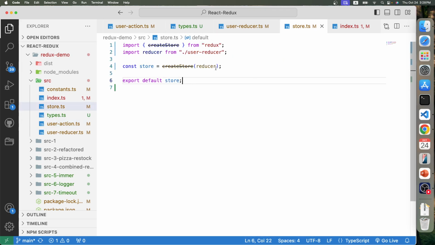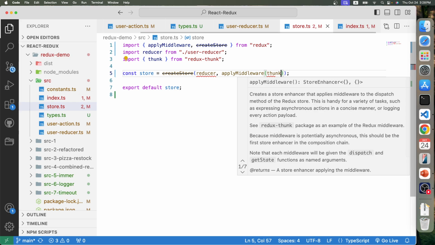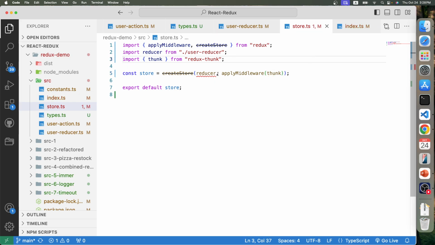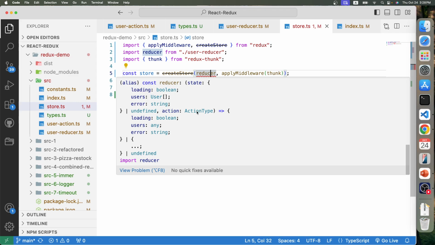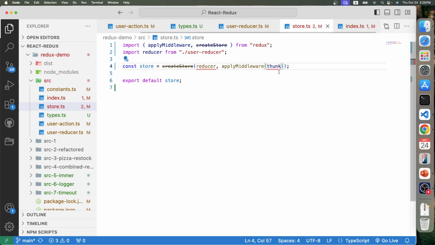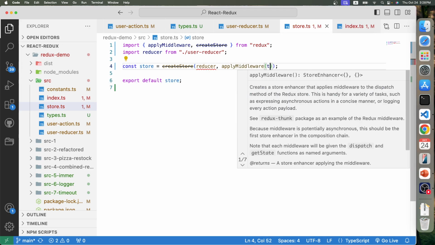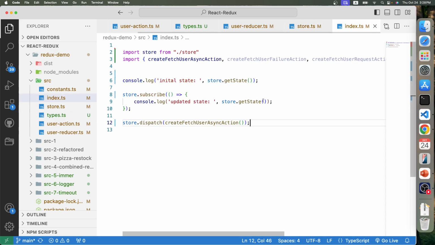So we change the store here. We have to apply middleware. Apply what? Apply Thunk. Why does the reducer have an error? Yeah? It did not have an error before. This error belongs to this one. No error before, and after I apply middleware Thunk, it has an error. So it must be a type error, okay. I'm going to have a tsconfig. Okay, I don't know how to fix the types here. Actually, I don't know why it's a type error.